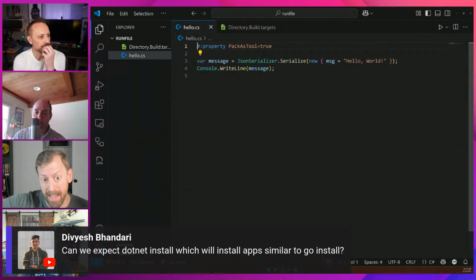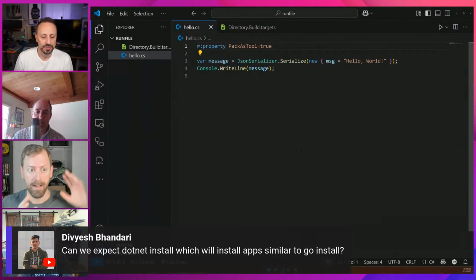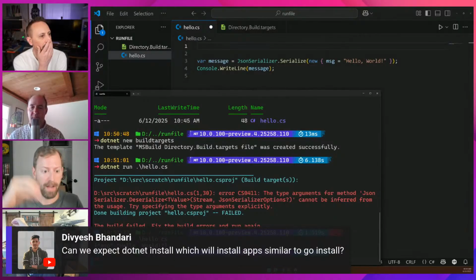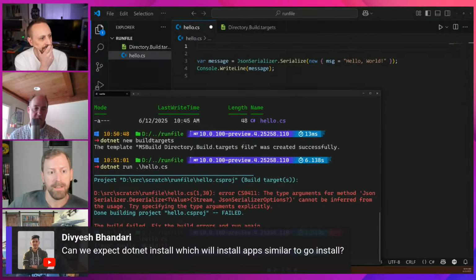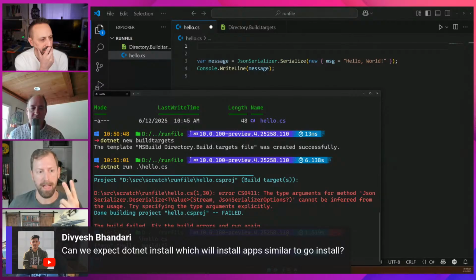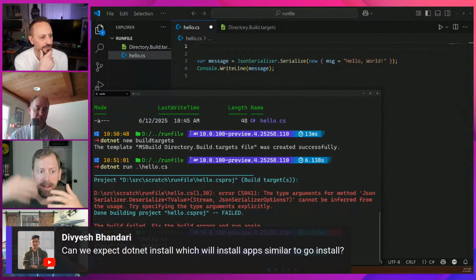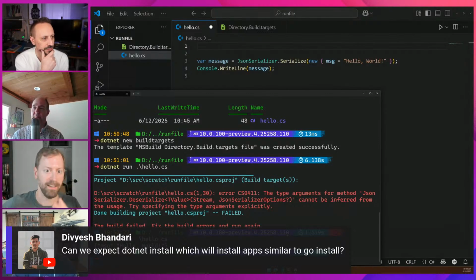On top of that, that's just the authoring side. We will have .NET Tool Exec, which will behave like NPX, which will automatically download and invoke the tool that you want. So you put these things together and you get a story where you're always getting the latest version of a tool. It's optimized for your platform, and you don't have to worry about separately downloading it and running it. The tooling is coming together with the single file thing to make authoring, distributing, and consuming these single file apps really, really nice, I think.